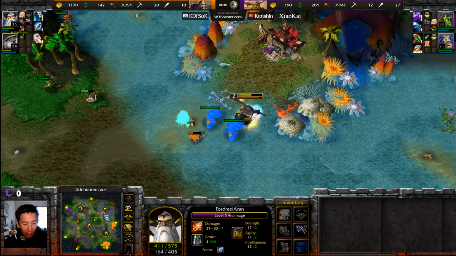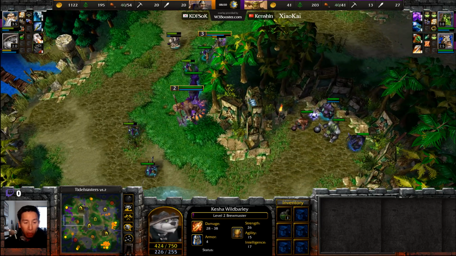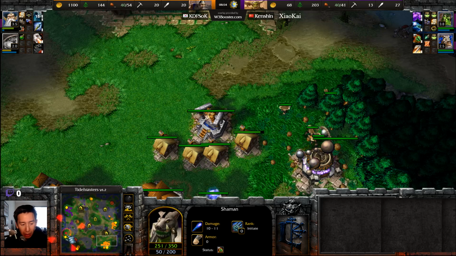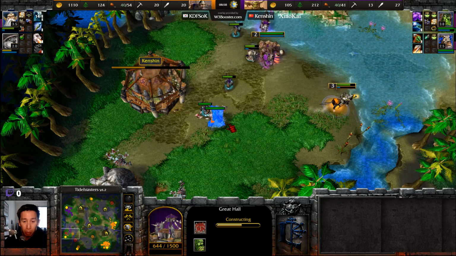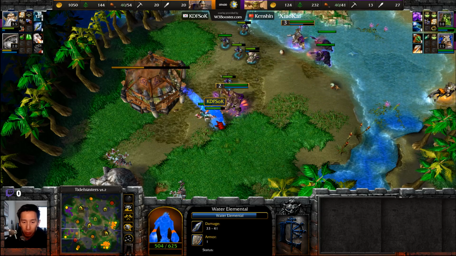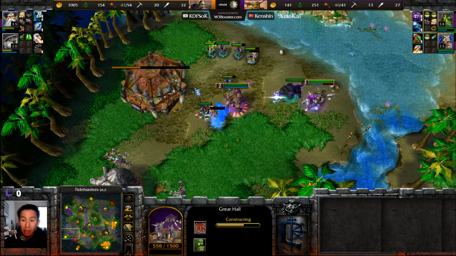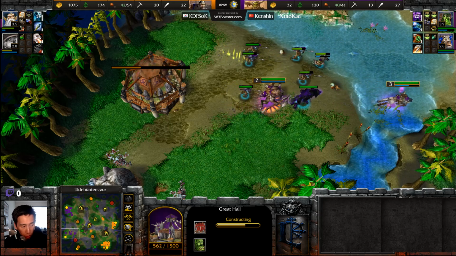We do see the Panda at level 2. It was trained up at the tavern to try and make up for a bit of delay detected tier 2. Both second heroes are already sitting at level 2 here, as now the Headhunter is making its way across. That Orc expansion will get up and running. Water Elemental not enough to take down this Great Hall, as it is still under construction.